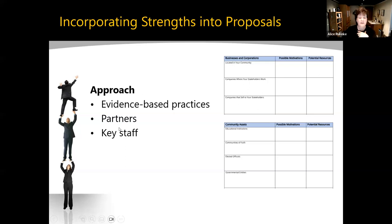And then incorporating the strengths of your partners and what they're bringing to the table, and how you're addressing the issue more holistically with your partners, is a really good idea. Funders love to see that. It's a big strength in the process. And especially if you've done all your homework and you're really bringing information to the funder showing what that organization is going to provide to your programs, what they're going to bring to strengthen your approach and things like that. And I'm going to come back to that in just one more second.